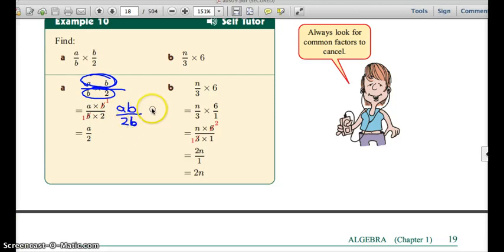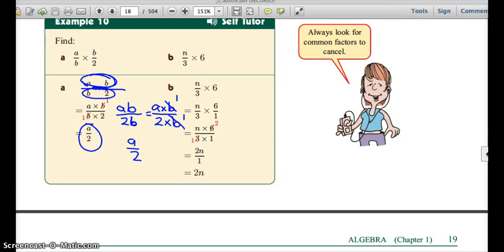Remember that this is... Can you say? Sorry, you're looking at me. Yeah. A multiplied by B, and 2 multiplied by B. And the moment you see them, you should see, as of yesterday, that they can be simplified. And that simply leaves you with a over 2, which is what they have there.